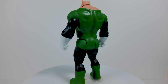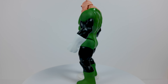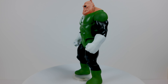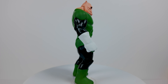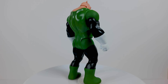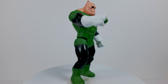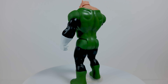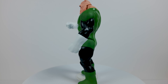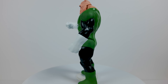As you can see here, Kilowog is a beast of a figure, featuring seven points of articulation. We've got those hinged knees with the pins, the hips, the shoulders, and supposedly the neck. You can see how small that neck is, how the face comes clear around the shoulders and the body. You can also see the ring featured there on his fist. His head does move, but just barely — it just kind of swings back and forth a tiny bit. There's a lot of muscular sculpt in the back, legs, and that typical chest we see in the Super Powers line.